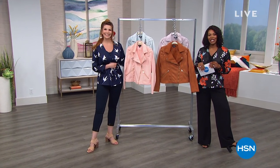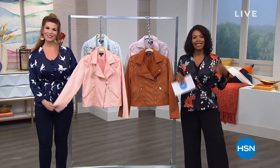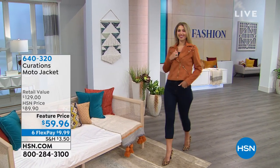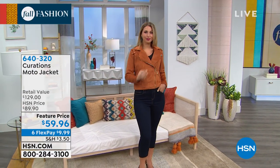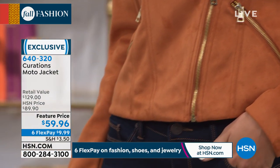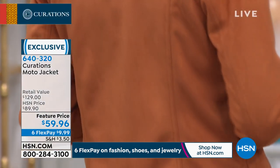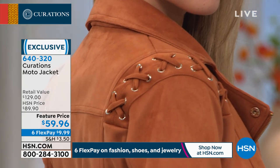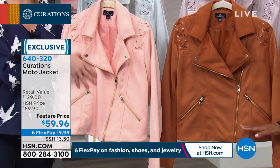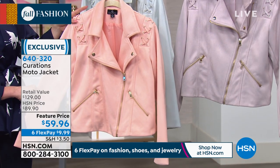Welcome back — when you're watching HSN, my name is Tamara Hook. Sarah Tim, one of our fashion experts, is joining us for this entire hour of Curations. If you're just joining us, we have several beautiful shades of this Curations moto jacket. The moto jacket style is one that it's not about whether it's in or out — this is a style that's always in, and it's really just a matter of how you want to express it. This one feels like suede and looks like suede but it's not, so you don't have to baby it or take it to the dry cleaners. You can wash it at home. It's a shorter silhouette — 22 inches.